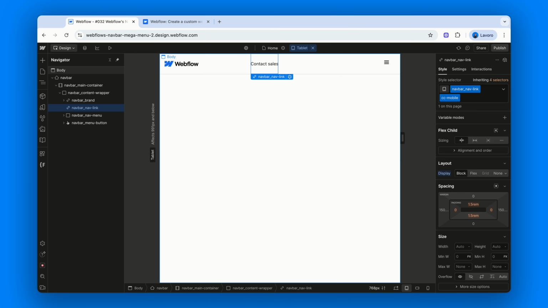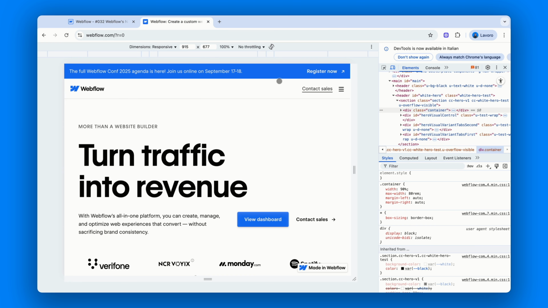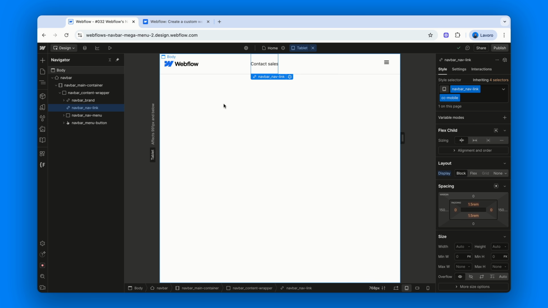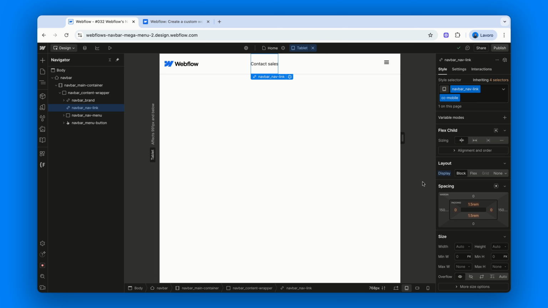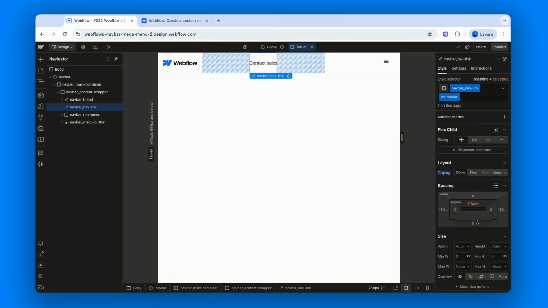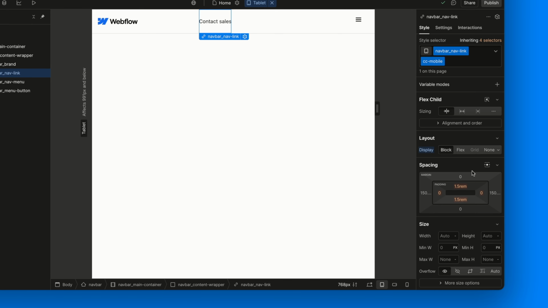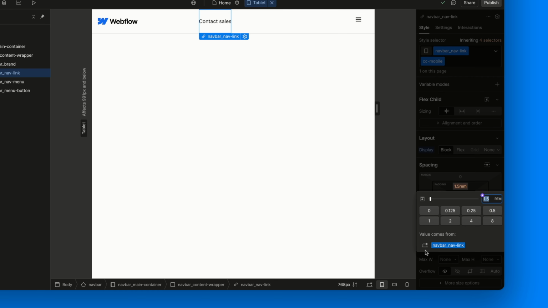Great, but this still doesn't look like the version we see on Webflow site. First of all, the contact sales link on Webflow has an underline applied to it, and ours doesn't. And, more importantly, the vertical padding is way too much. Right now it's at 1.5 REMs, inherited from the desktop styles.